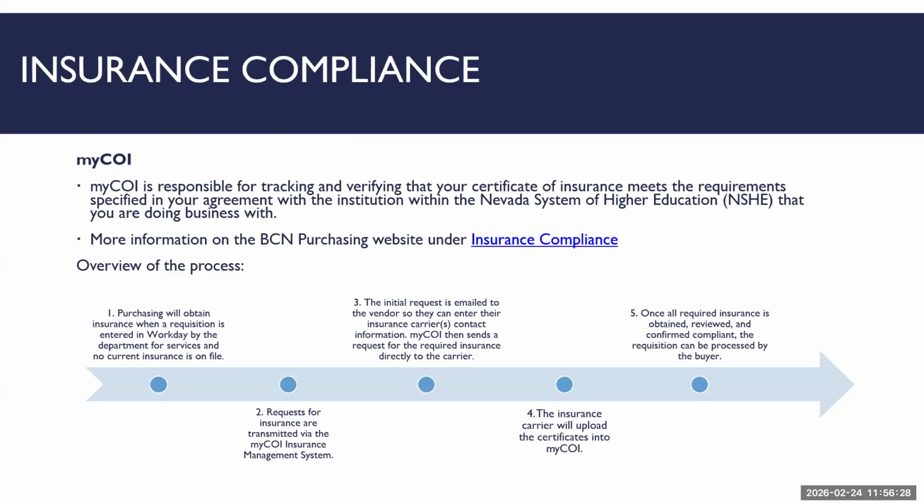And then just briefly on My COI. This My COI system is responsible for tracking and verifying all the certificates of insurance and making sure they meet our requirements. So very helpful system. We will continue to use that until we transition to Supplier Gateway. It'll be nice when everything's in one spot, but My COI definitely does help us keep track of those. This just goes over the full process from there.